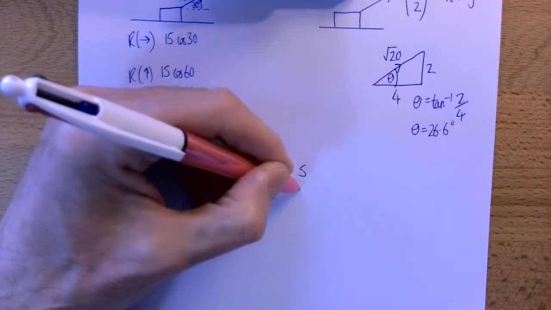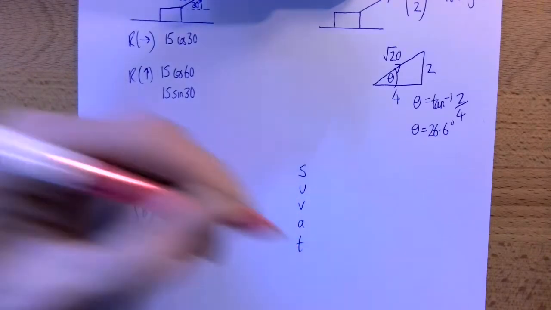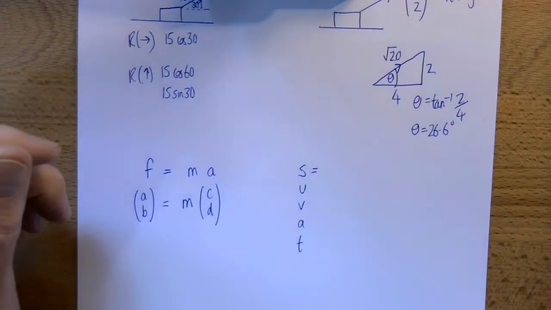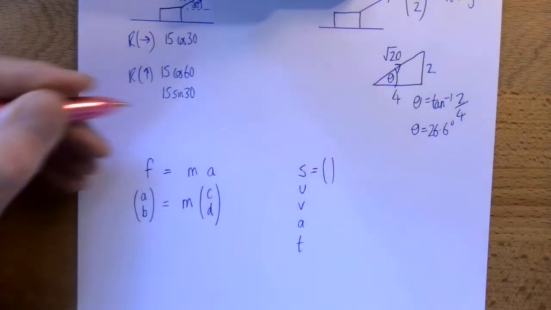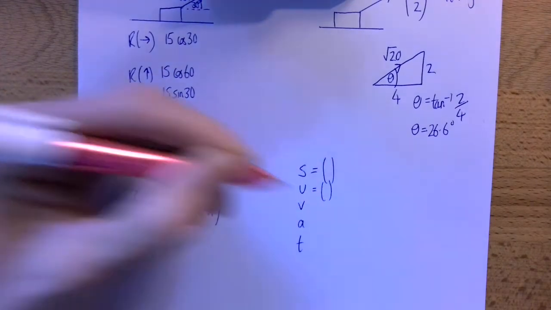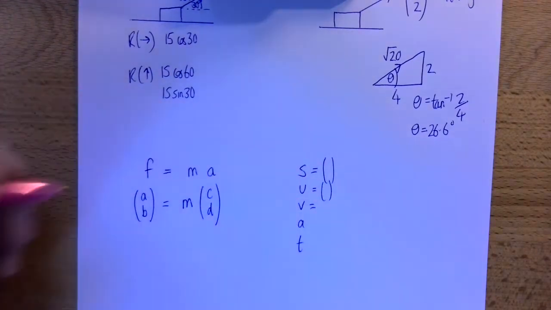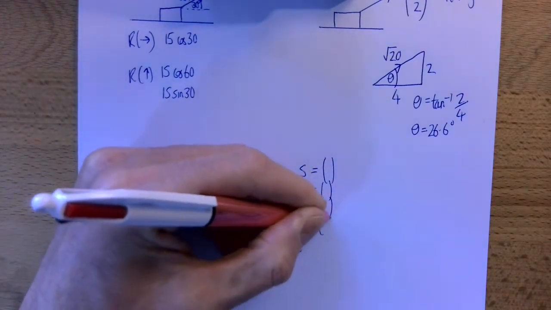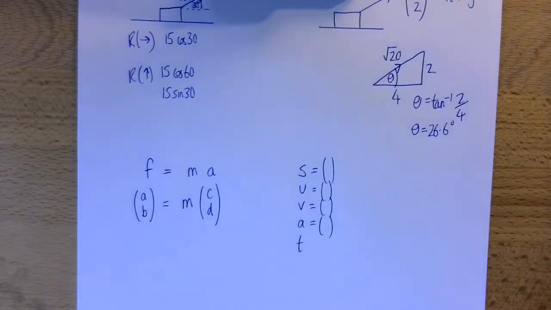And let's think about suvat. Displacement can be described with a vector, because displacement has a magnitude and a direction, so I can describe that as a vector. Initial velocity, well, velocity has a magnitude and direction, so I can describe that as a vector. Current velocity also can be described as a vector. Acceleration also can be described as a vector. Time, not a vector. Okay, we can debate about whether time is unidirectional or whatever, but no, it has a magnitude but not a direction. So time is a scalar.